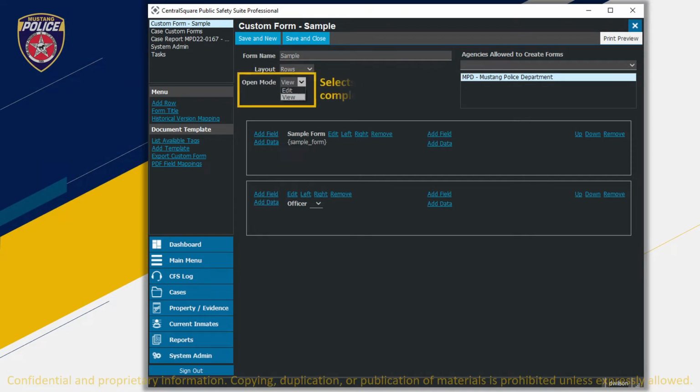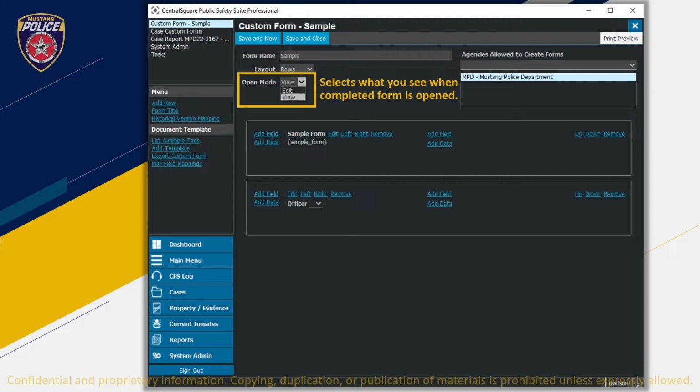The next option that's on here is going to be your mode view. It says view and edit. Very straightforward. View, you got to think about is what it looks like if it's printed on a piece of paper. And edit is what it's going to look like if you're going in to change the values on here. So this just decides that when the form is completed, what's it going to look like. So once your officers or users go in here and save this form, if they need to reopen it, what's it going to look like?